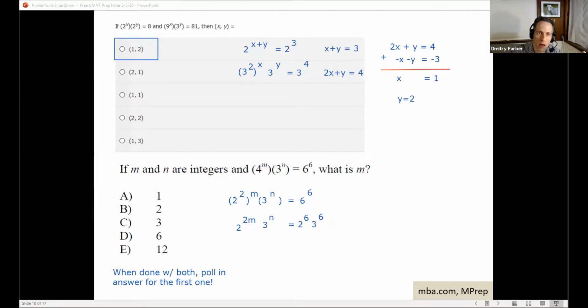So I can just match one of them. I don't have to match both. I can just use this alone. Might feel cheap, but I can do it and say 2m is 6, m is 3, without a need for looking at n, although obviously n being 6 gives me a different result. It tells me what n is, but I don't need that part. I just want to know m. Sorry. Okay. That all feel all right?